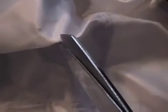Okay, so I've pinched a little bit here. I'm making sure it's just the white fabric. I'm just going to make a little snip and use that to, sorry about the camera, I've only got 2 hands. I'm going to use that to get between, there's my little snip there, so now I can get between the black fabric and the white fabric. So I'm going to take that and snip out to the edge.